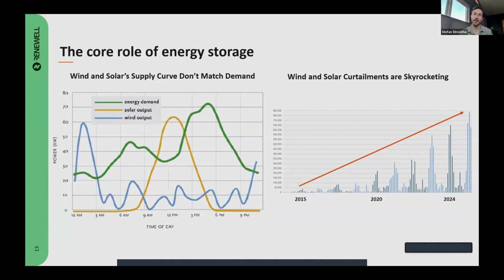So it allows flexibility on the electricity system that is absolutely necessary because, and this is a fact that, at least for me, blew my mind when I first learned it, the electricity system is a perfectly balanced system. Whenever you're turning on a light, there's a generator somewhere producing more electricity. There's no "you produce it now and then 5 minutes later you can turn on a light." It has to be perfectly balanced at all times. And so energy storage allows you some flexibility to charge and discharge according to whatever the consumers need in that moment. It creates resiliency.